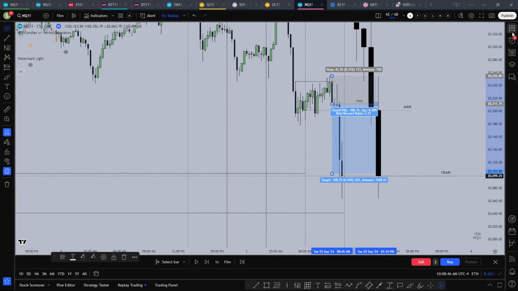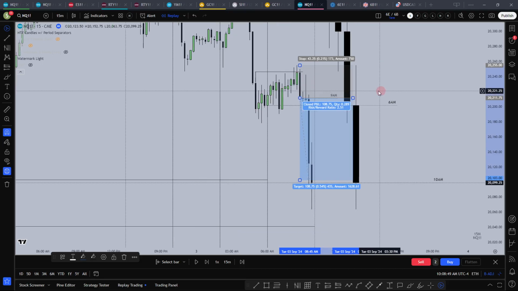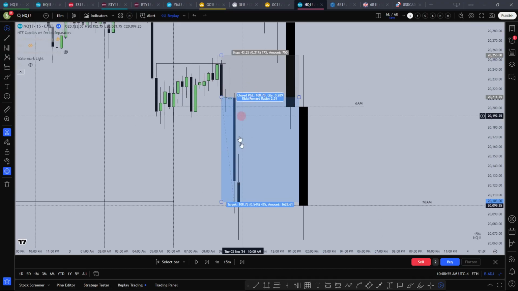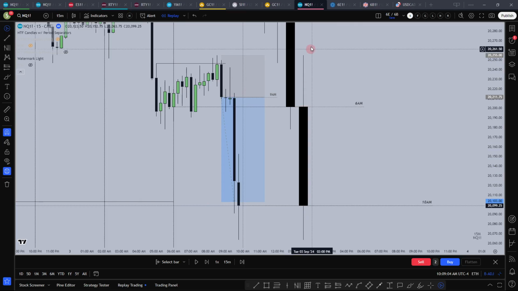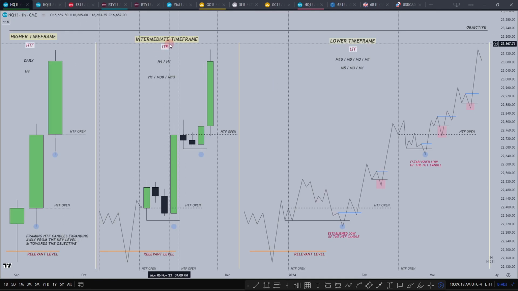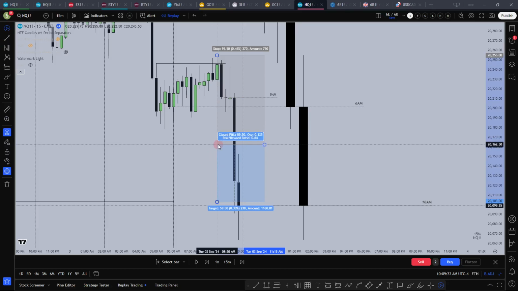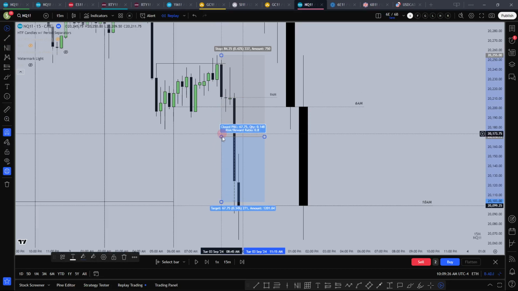So this is one of those, one of 100 or one of 10 of 100 cases, one of 10 we can say, where I will take entries directly on the intermediate time frame when the high time frame candle's OHLC or OLHC align. I'm basically framing one singular high time frame candle every day. It could be H4, it could be daily, one of these two, and I will use the best time frame to frame it, be it the intermediate time frame itself, but most of the time, 9 times out of 10, the intermediate time frame's range is too large, like here. So I wouldn't prefer framing the intermediate time frame directly here.